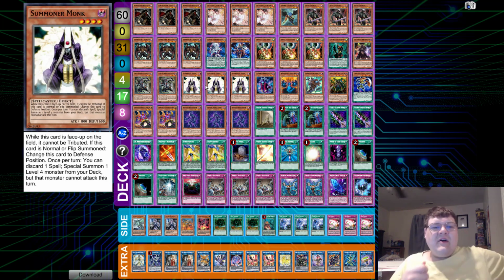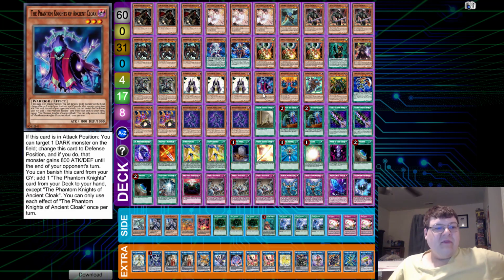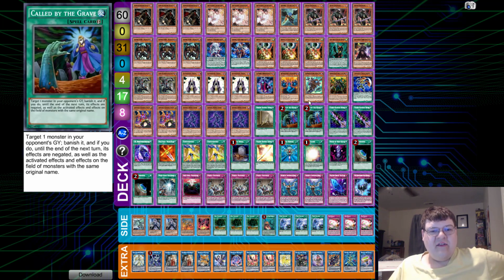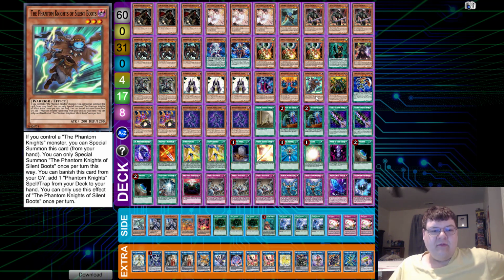Of course, triple copies of Summoner Monk. I mean, Extender City is really good. 1 copy of Ancient Cloak. We've talked about getting Phantom Knight cards. It's so ridiculous. 1 copy of Ragged Gloves, and then, of course, 1 copy of Silent Boots, another extender for your day.